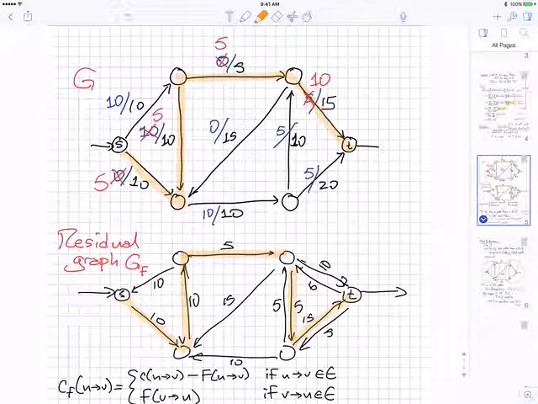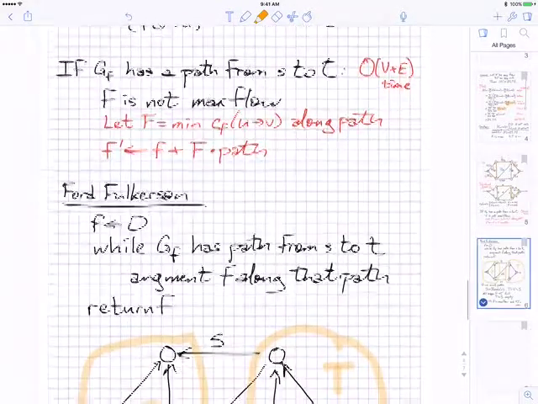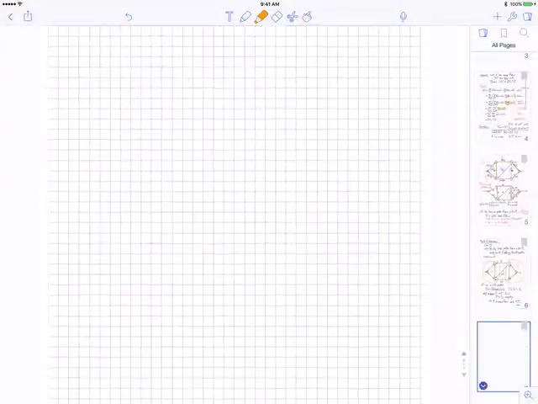So in the algorithm, every time you update the original flow, you update the residual one. That's correct. Then what's the running time? Okay, excellent question. So building the residual graph takes linear time. Finding a path in the residual graph from S to T takes linear time. Updating the flow takes linear time. The only thing that's in question is how many times you need to iterate this algorithm. How many iterations do I need? Unfortunately, this is a bit of a subtle question.